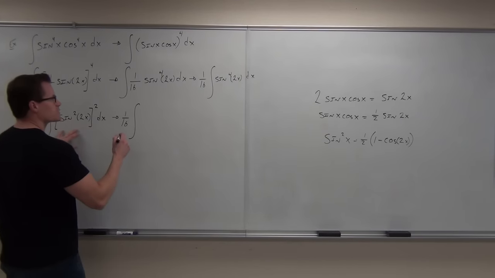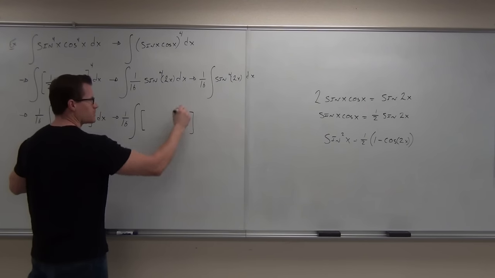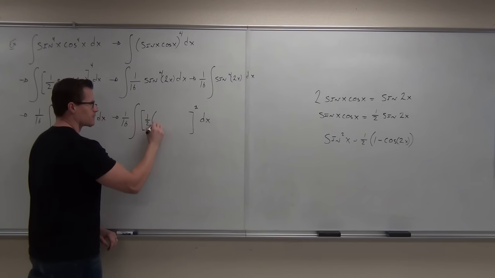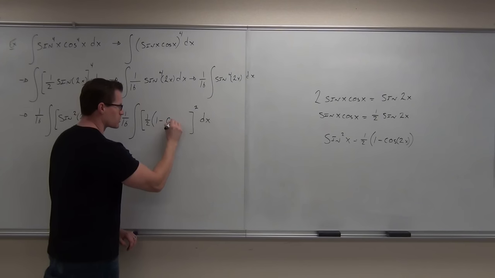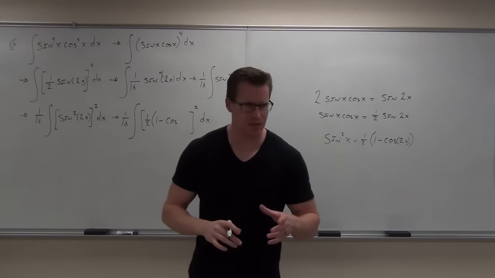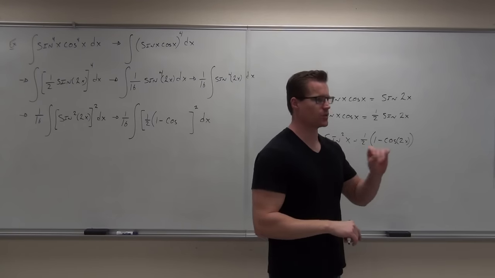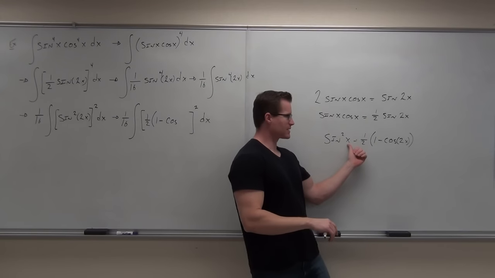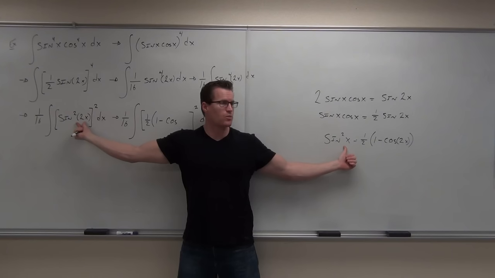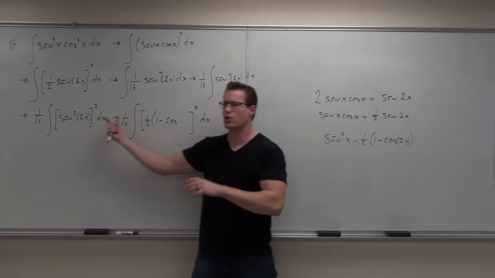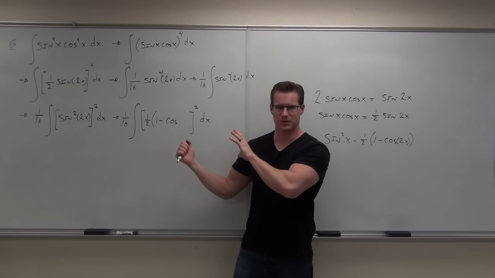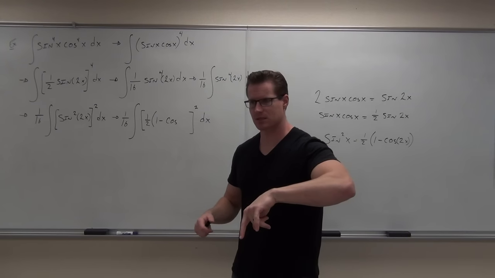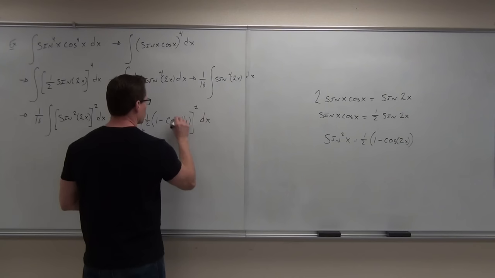Use the identity. Now, let's be real careful with this. Don't lose your stuff. What's the power going to be up here? 2. Okay, and then inside, what's going to be? 1/2 parentheses, 1 minus, and then cosine for sure. Now, be very careful. Don't lose pieces of this thing. It's not 2x. Why is it not 2x? Because it starts from 2x. What's the argument of our sine function here? Whatever your x is, you're going to multiply it by 2. So if we have x, yeah, it's 2x. If we have 2x, it's going to be 4x. Do you see how common of a mistake that's going to be for some people in here? Okay, don't make that mistake. Because then when you do your substitution, you'll have a 1/2 when you should be having a 1/4, or 1/8 or something. So this is going to be 4x. Be careful with your math.